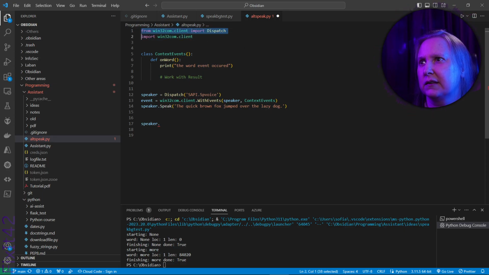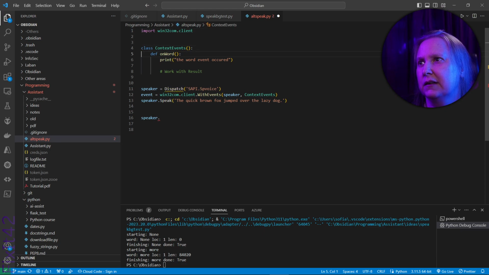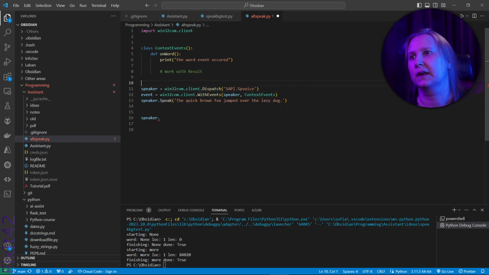Let's make it a bit more implicit here, so we know what we're doing. And this is our own thing. But with events, doesn't say that it is this one.